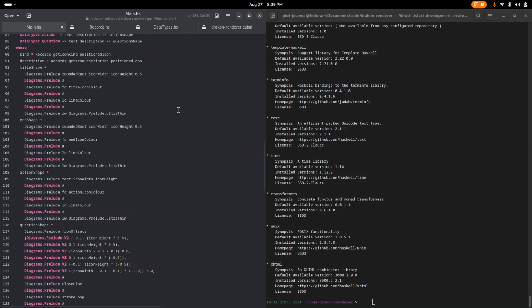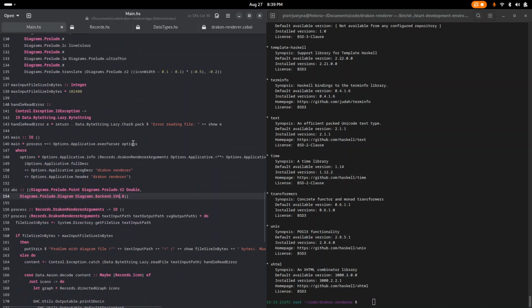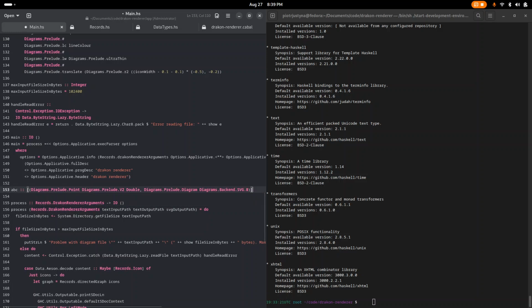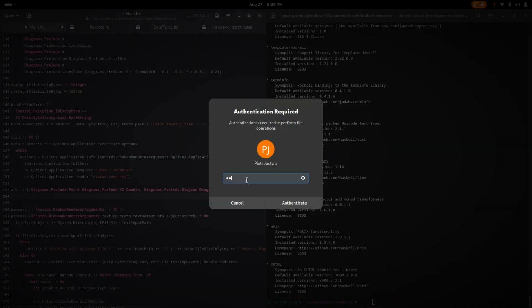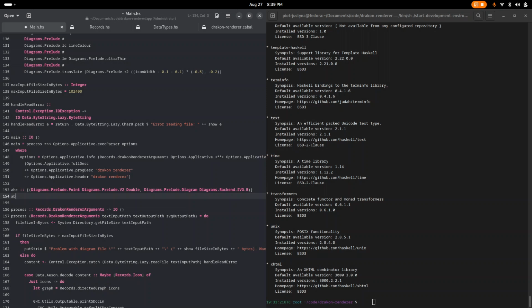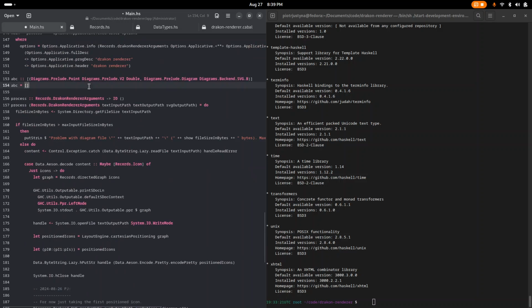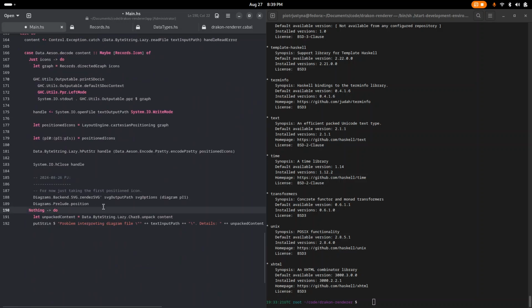SVG B. Okay. That in our case. In our case, this is going to return an empty array. Sorry, empty list. So this is ABC. ABC.